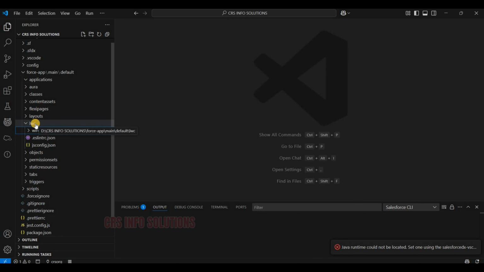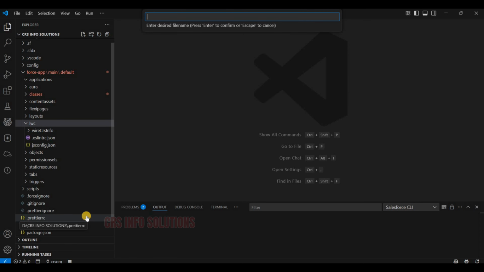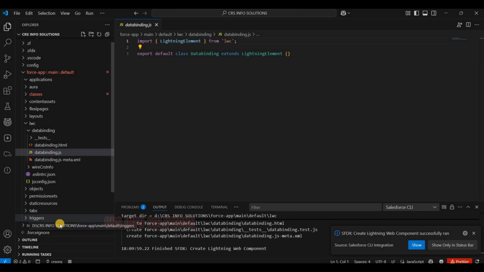For creating a new Lightning Web Component, you have to go to this lightning web component LWC folder, right click on it and select create Lightning Web Component, and here enter the label name as data binding. Press enter, choose the default directory, and here you can see our Lightning Web Component created successfully and the JavaScript file opens.